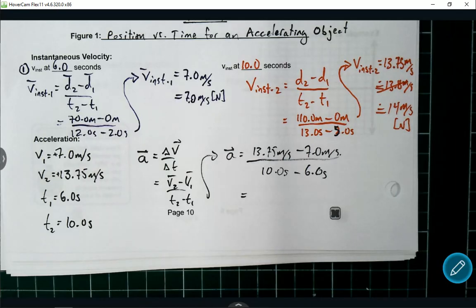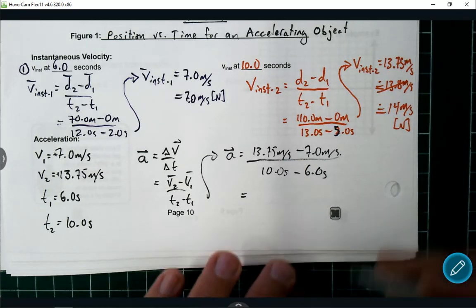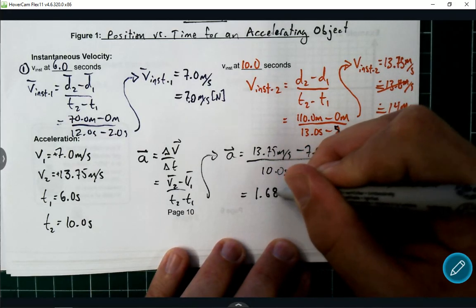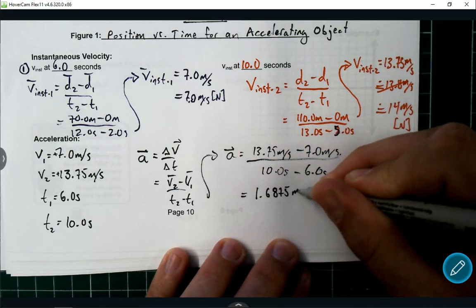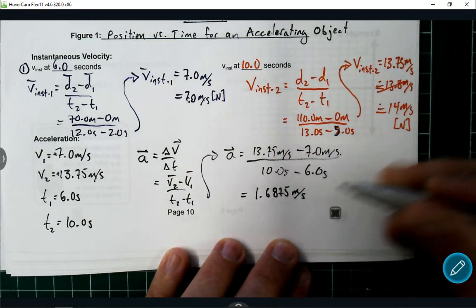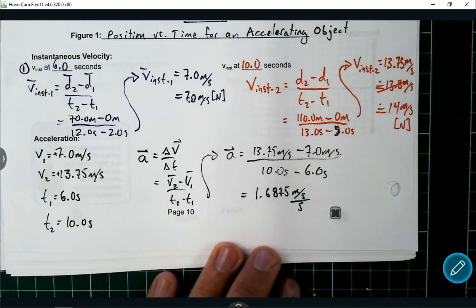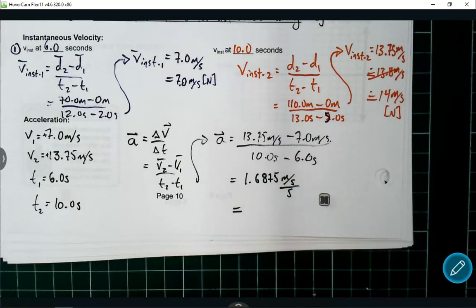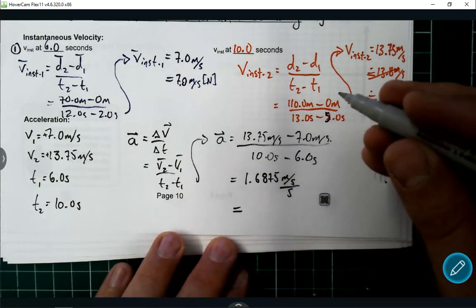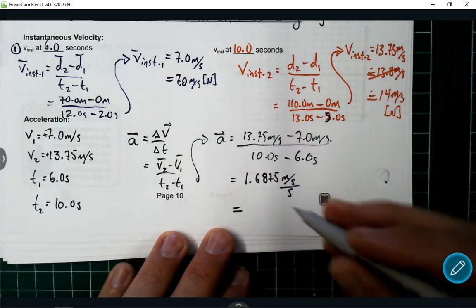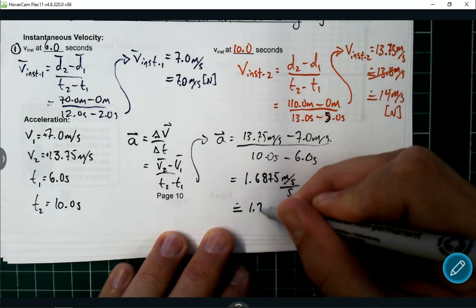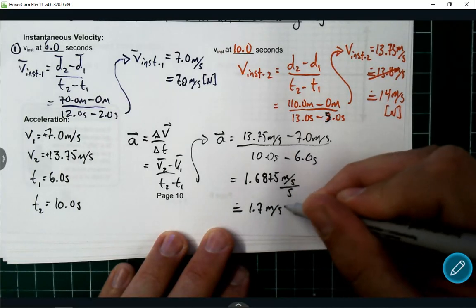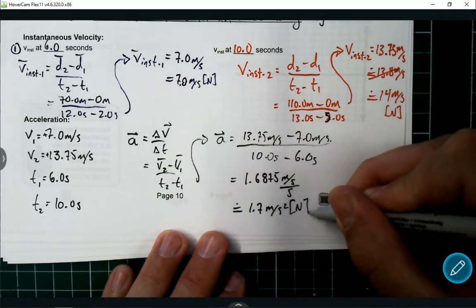All right, we got it in the front row. We have 1.6875. Do people agree? Yes? Anybody else have a calculator? Now be careful, because it's meters per second in the numerator divided by seconds. And what did we say that simplifies to? Meters per second squared. So I'm going to round this one off to 3 sig figs. Oh no, it looks like it's going to be 2 sig figs. So approximately 1.7 meters per second squared. And because it's positive, we can still say that it's accelerating towards the north.